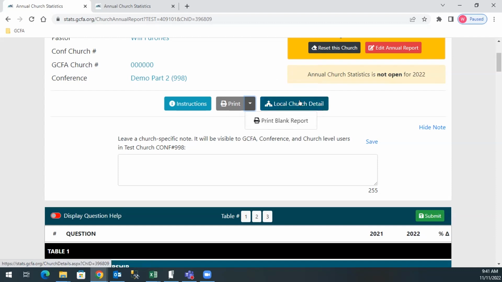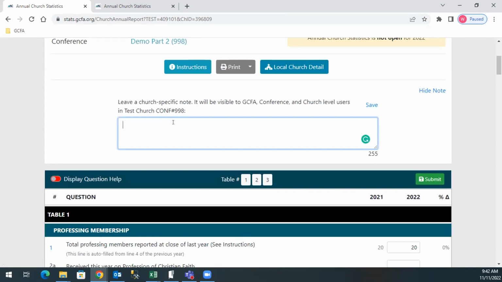This will take you to the local churches page. As you know, this is a test church, so there's not much church details to it. In this box below, this will be what it looks like for a local church testing it out. And you can test it out by typing in something that you would like to leave a note for that church. This is going to appear whenever we go into an actual local church, but you can always test it out in this test church, see what it would look like and how it's going to be presented to the actual local church.